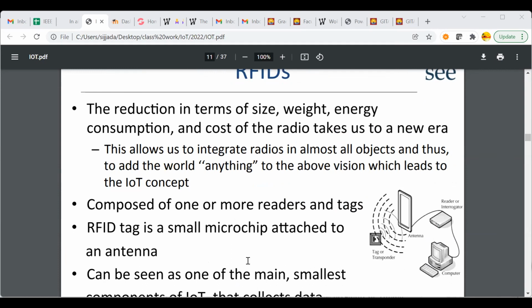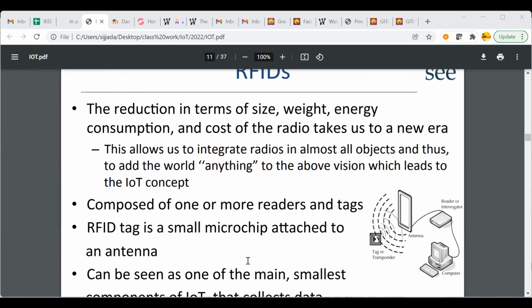At the toll gate, we can find the RFID reader. The reader reads this tag and some communication happens between them, so the toll fee is deducted from your bank account. Then automatically the gate opens and your vehicle can go. That is RFID, the smallest thing in the enabling technologies.